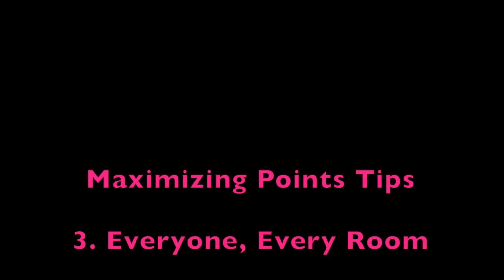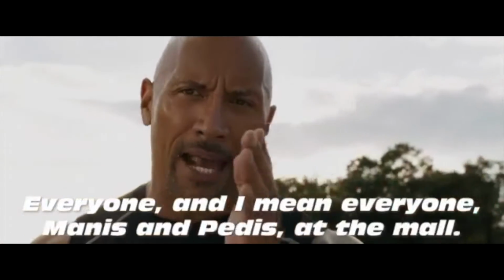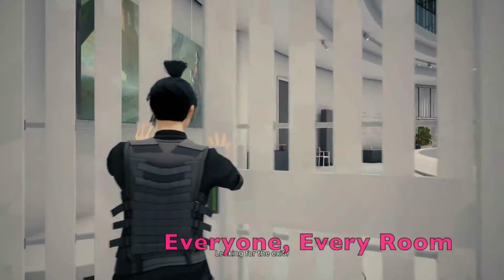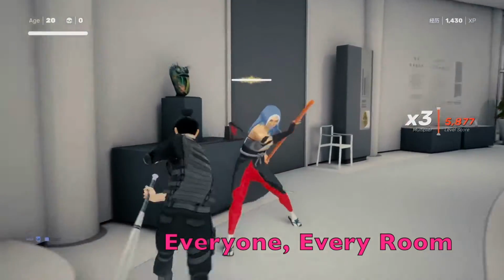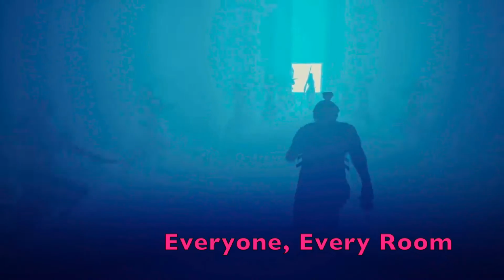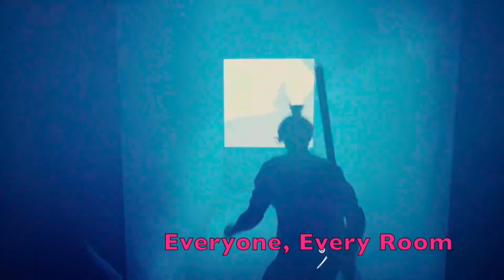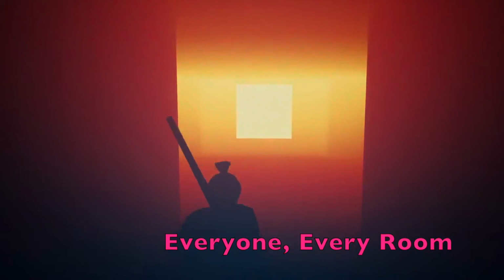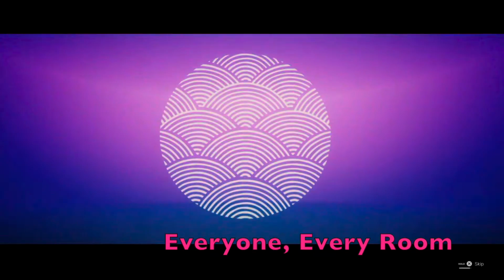The next goal, y'all, is everyone in every room. Everyone, and I mean everyone. Manis and petties at the mall. So in order to get all of the points you need to hit this goal, you're going to have to take on every fighter in every room. That includes the person who's protecting the Mighty Cowbit. That includes everyone. No shortcuts. You can't jump to the end, and you wouldn't want to because you need all the points possible.